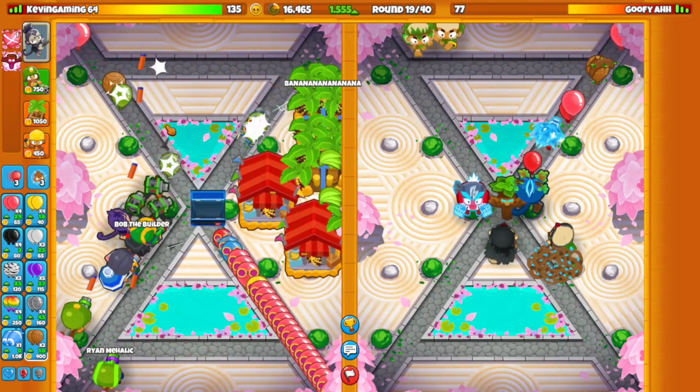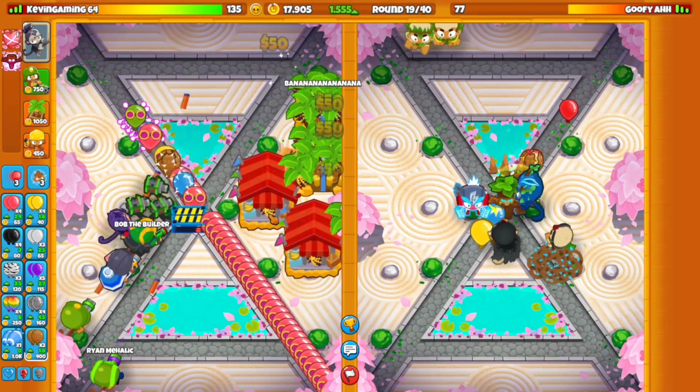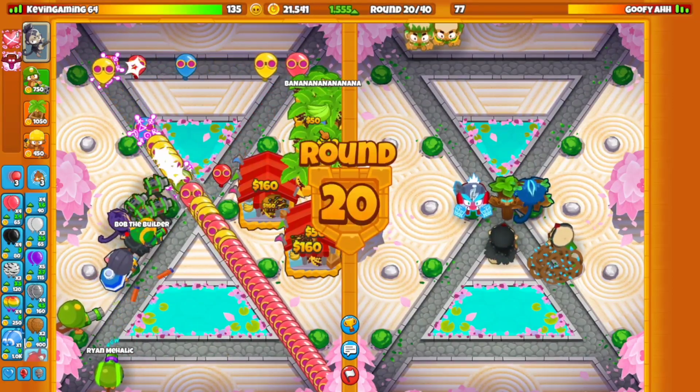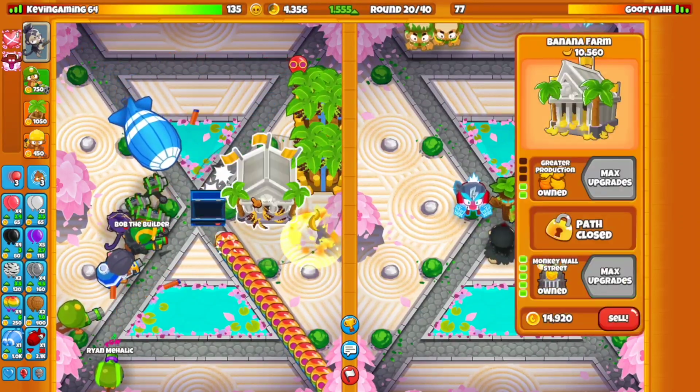But right now I need to save up. I definitely need to go for the better defense as we can here. And also I definitely need to go for the Monkey Wall Street right about now. So once we get the Monkey Wall Street up, then I think we are going to be good with it. So right now I'm going to sell and go for the Monkey Wall Street.